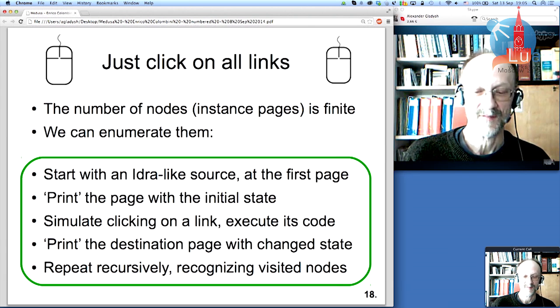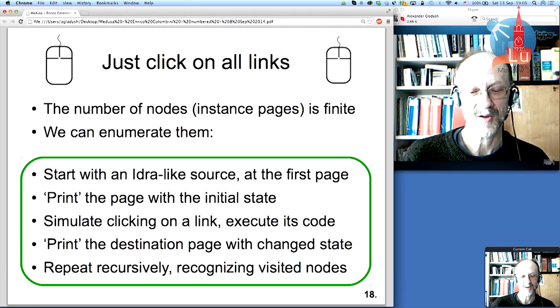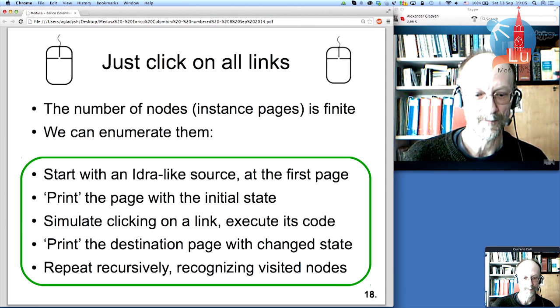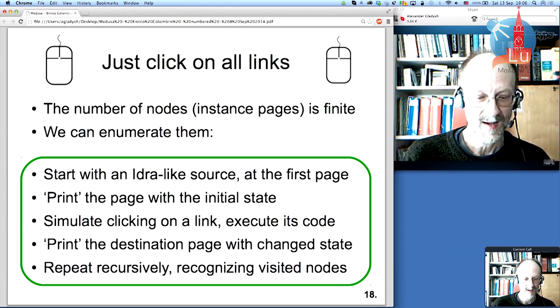We'll use this new state on the target page and repeat the process recursively. It may seem a bit complex, but we see the details very soon. It's just a very simple approach.